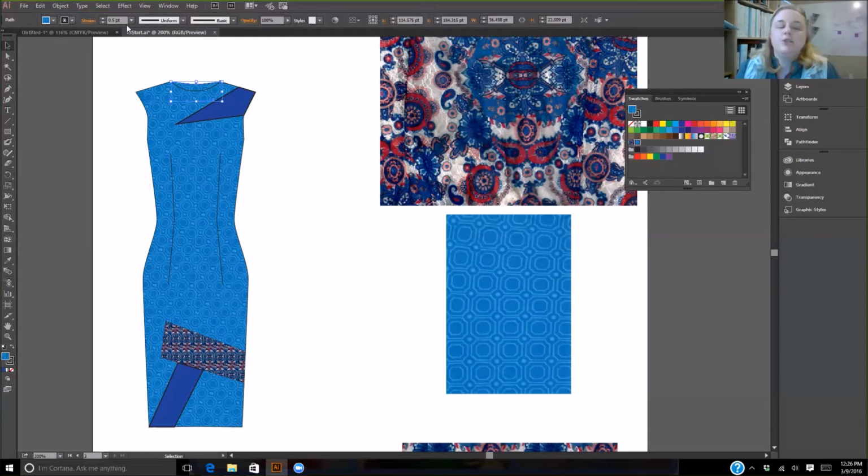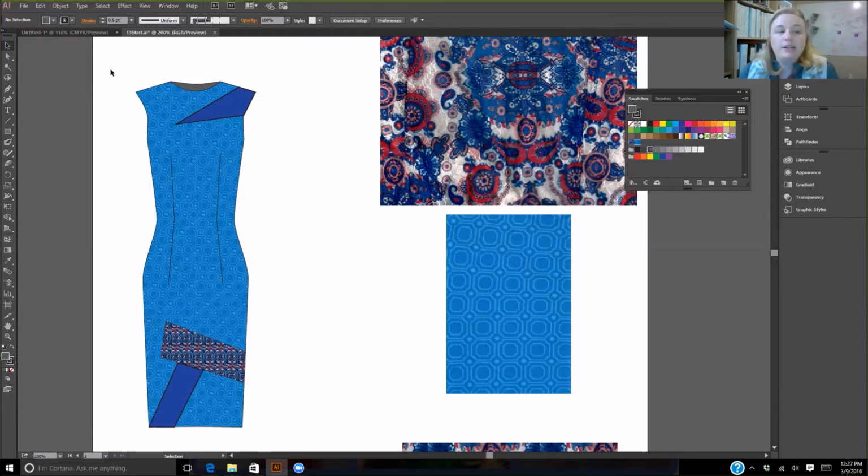Okay, so I have my back neckline selected, and now I need to change it to reflect the wrong side of the fabric. So I'm going to choose a fill of dark gray. And again, it's really important that you choose a gray that's dark and will stand out, because you have a pretty severe pattern applied to this dress. So either the one next to black or the one to the side, third over, would be a good option. And then you can click on the white area of the artboard and see that that is now put together.